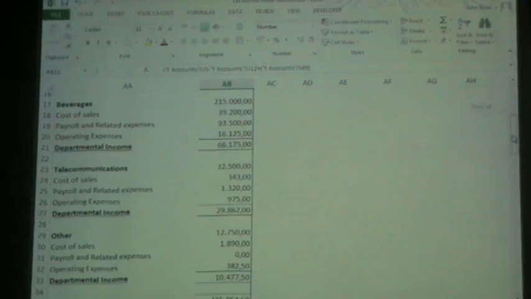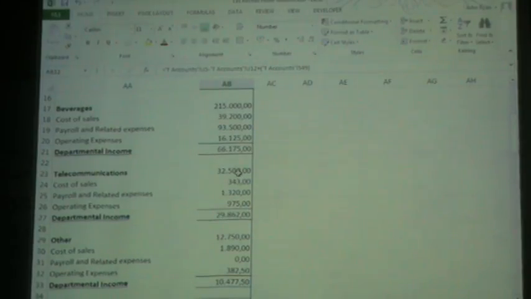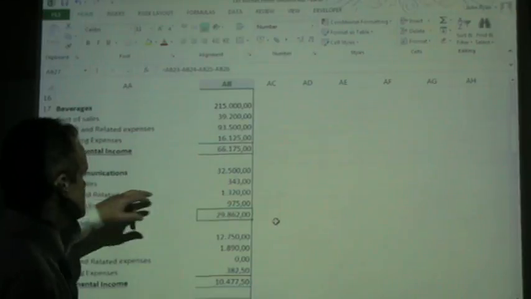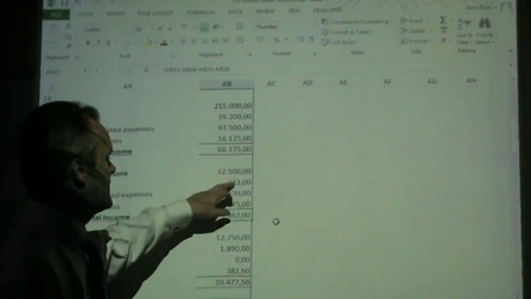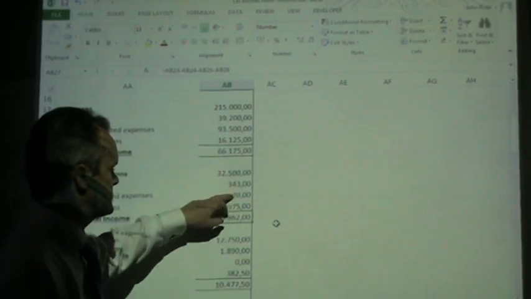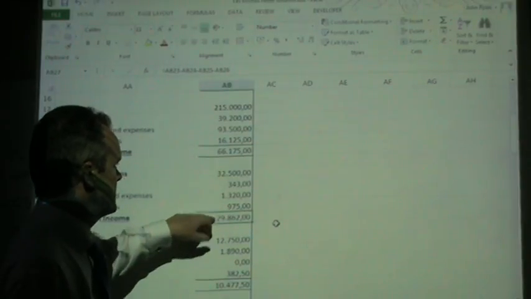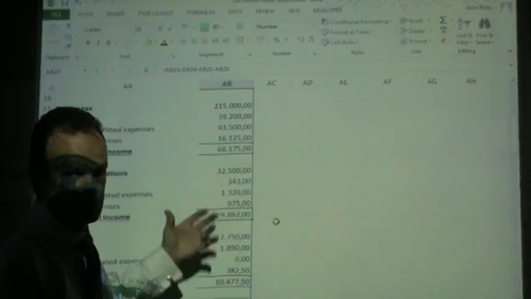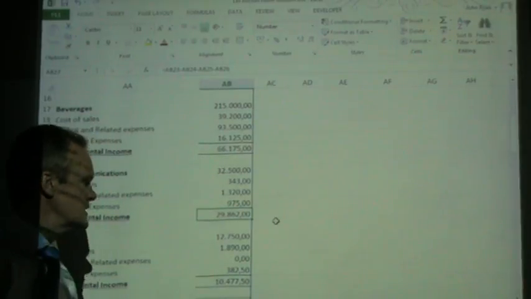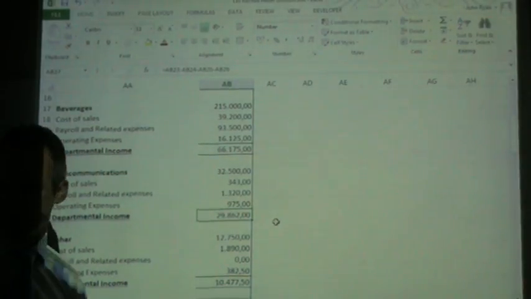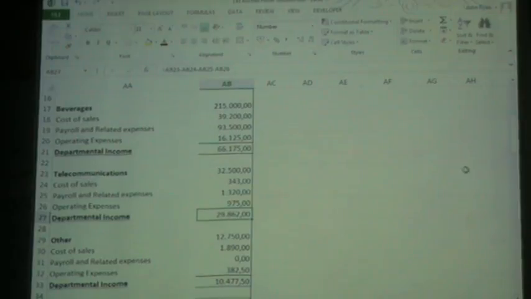So as you can see here, we've got our sales, cost of sales, employee costs, and operational costs. And here you can see the calculation for each of them. Obviously the sales is our income and everything else is the cost. So sales minus the costs gives us our departmental incomes in all of the different departments. We've got 5 departments here, so that's literally how it works for each of the 5 departments.